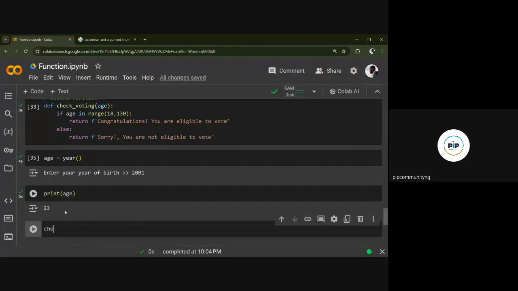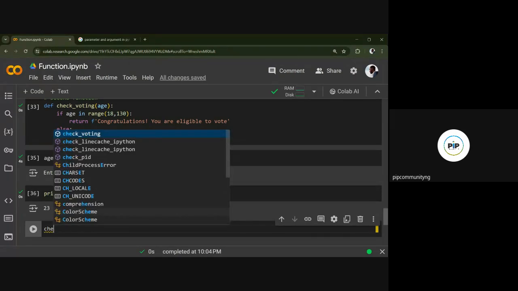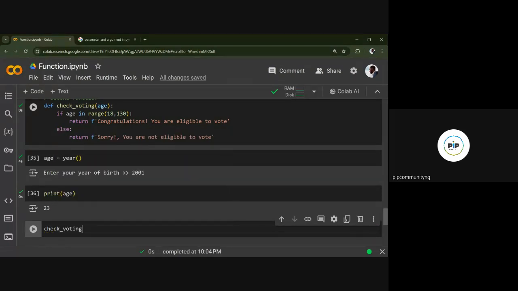So we come here, check_voting. Now check_voting, the return value, not the print. Since it returns, we say voting_status is equal to it. Then we want to print the voting status.